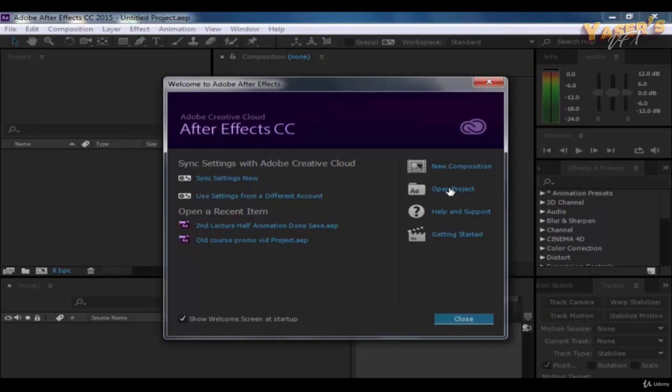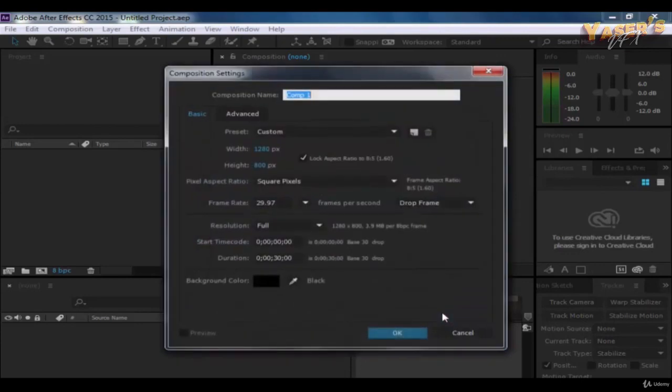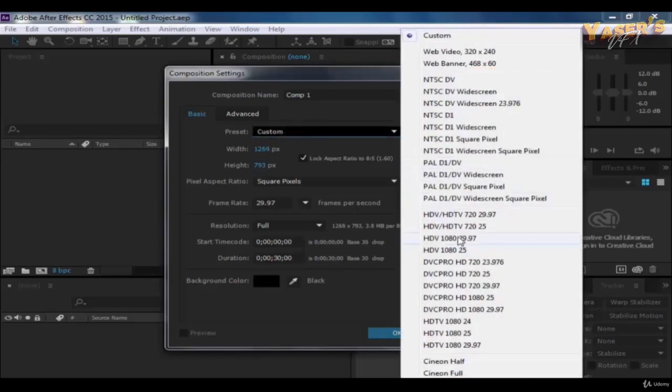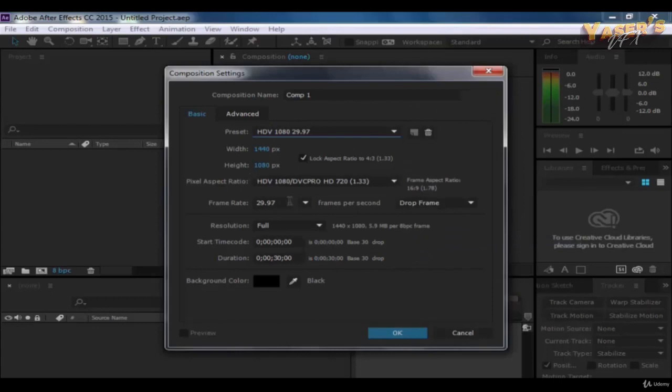But what we are going to do is not open a project. We are going to start with a new composition. So let's click that, and I will just let it be what it is, and let's make it 29.97.